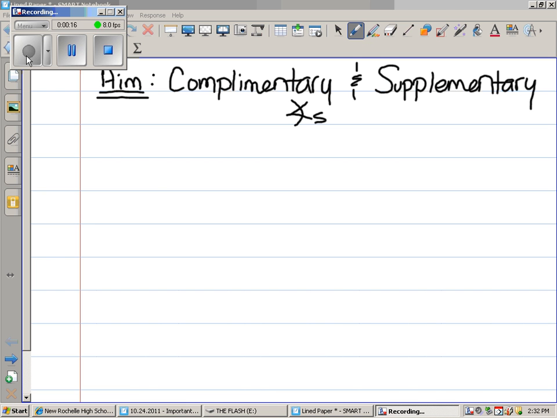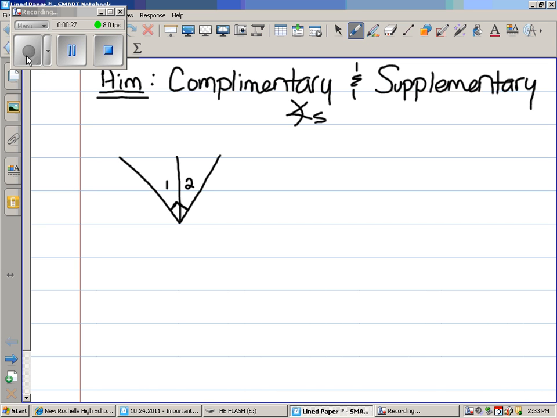So let me just give you a diagram, a weird looking diagram. You'll see this often. I know it doesn't look like a right angle, but you can have right angles like that. I'm going to split this. Okay, this is going to be angle 1 and this is going to be angle 2. You see that? By the way, if I split it like that, does that mean they're equal? Absolutely not. Angle 1 plus angle 2 equal 90 degrees. Okay? Therefore, these guys are known as being complementary angles.